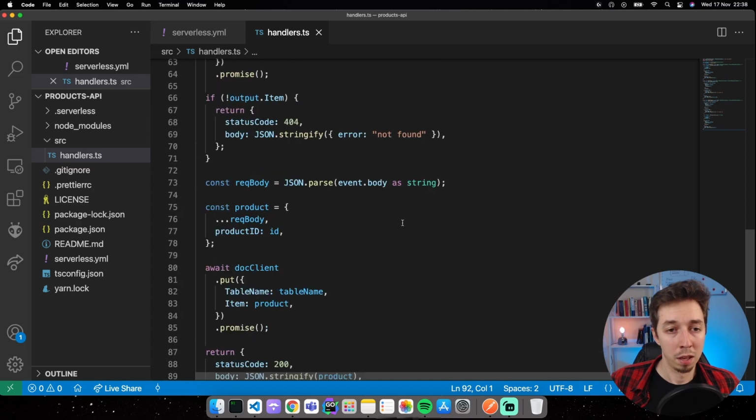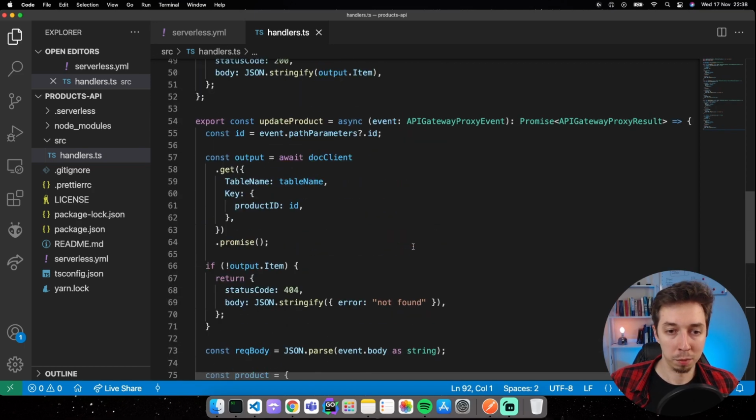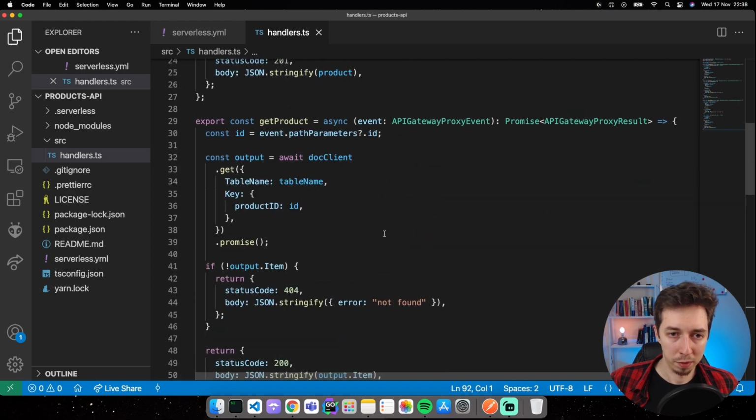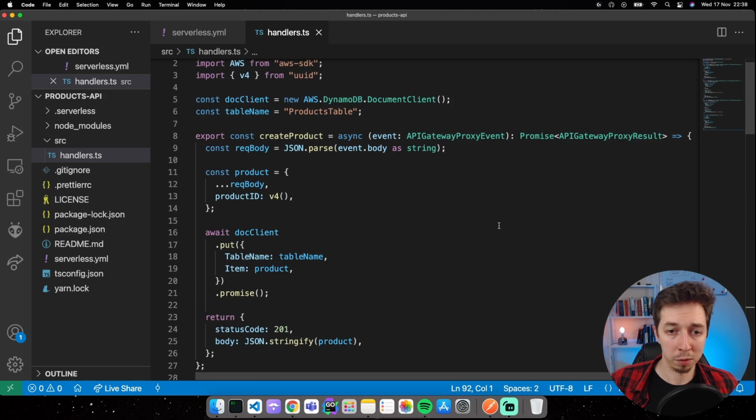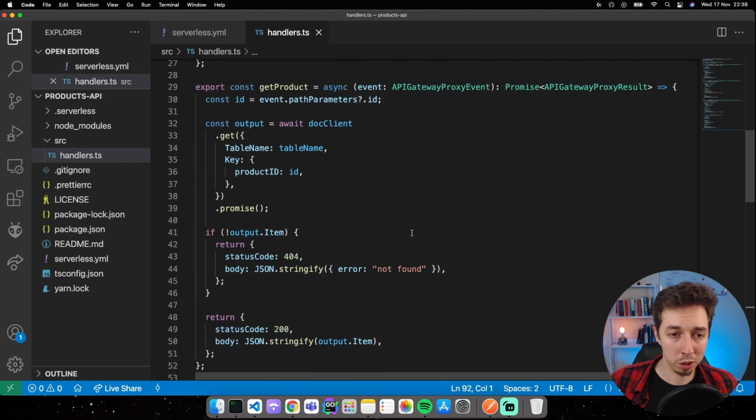However, you've probably noticed we have some duplication, right? We have a duplication with get product and we have a duplication with create product. We can get rid of this duplication easily by introducing simple error handling. That's actually going to be also useful for the request body validation that I'm going to introduce later.